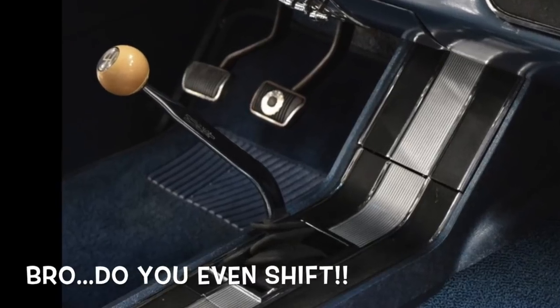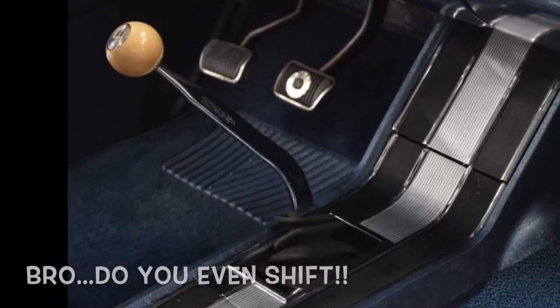Next up, and this is probably one of the big reasons for me, is the manual transmission. I think I just kicked the camera. I actually learned, and I've had a couple people ask me, do you know how to drive a manual? Well, first of all, I wouldn't buy a manual if I didn't know how to drive one, but a little background for you. I actually learned how to drive in a manual. The first vehicle I ever drove was a manual.